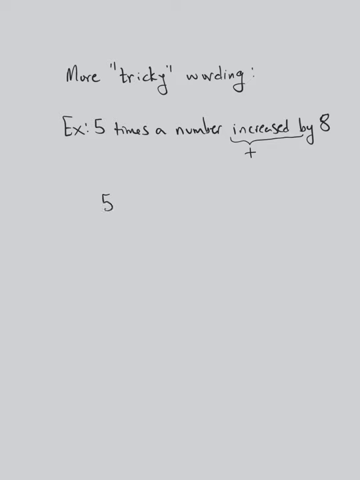So we have a 5, we have a times, we have this unknown number right here, so we'll say x, and then we have a plus 8. Okay, and this kind of ties into order of operations. Okay, but it depends on how you read that sentence in terms of how you would interpret what that person is trying to say. And let me try to illustrate this. Are they saying 5 times a number, then increased by 8, okay, in which case this one right here would be the answer to that, okay?